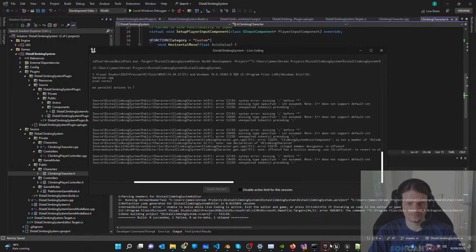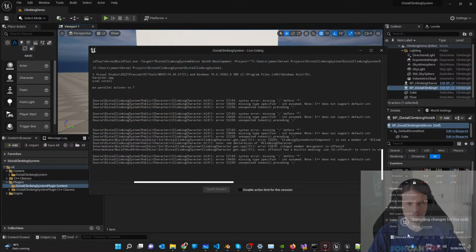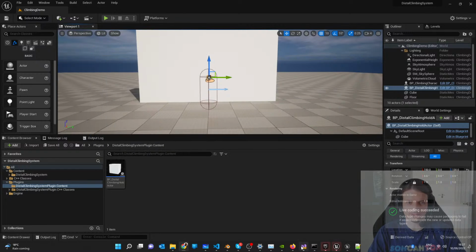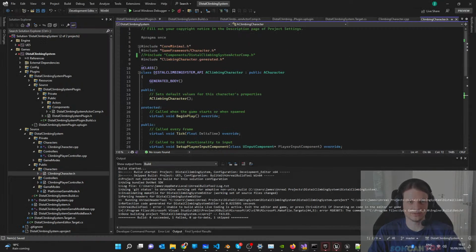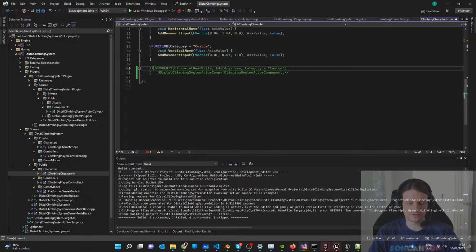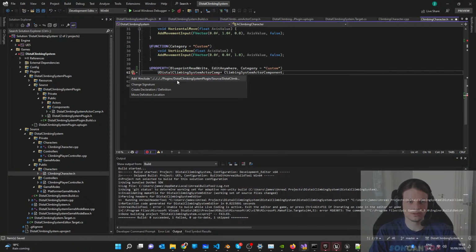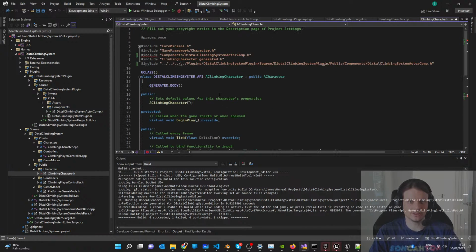Let's try now. Cool. Now do we get access to this is the question. No. But I wonder if this can now see where it needs to go. Well, it thinks that. I don't know if that's right. Doesn't look good to me.